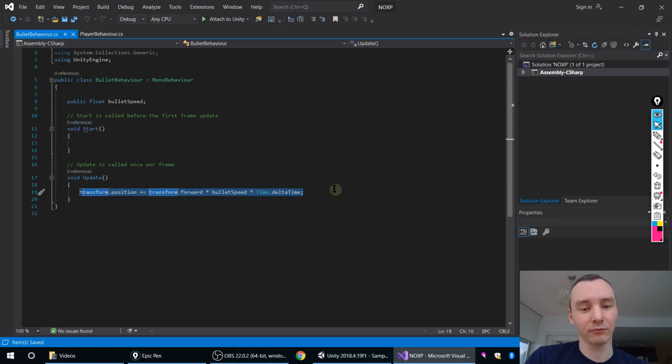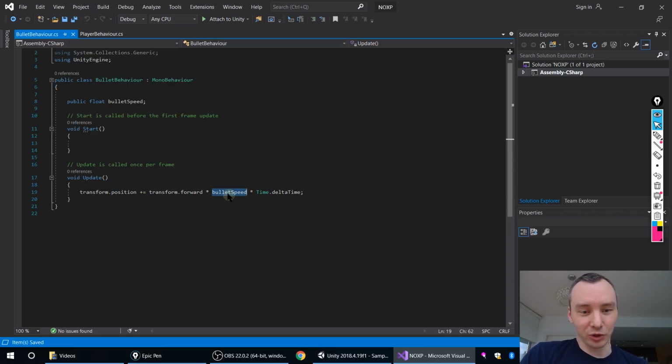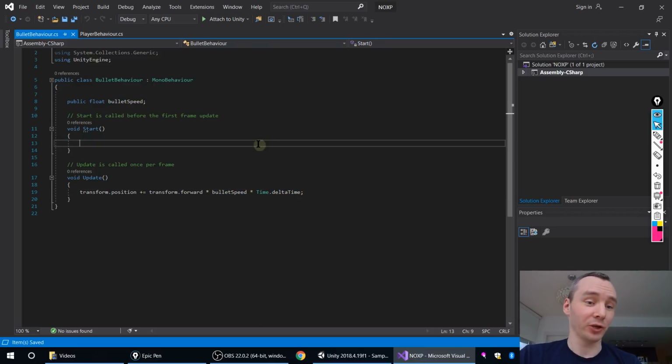So actually, this is really us doing our own little physics simulation. Rather than tell it it's got speed, which we couldn't do because it didn't have a rigid body at the time, there's no built-in way to have these things move normally without a rigid body. So we wrote our own little speed code, with this value bullet speed, which we add on every frame. And we did some clever stuff to make sure it ran at the right speed. But actually, if you have a rigid body, that is done for you.